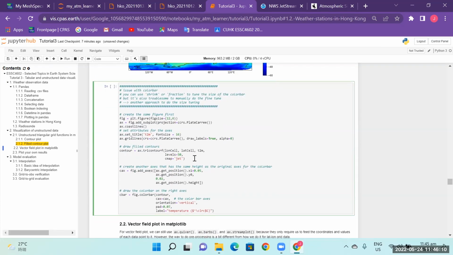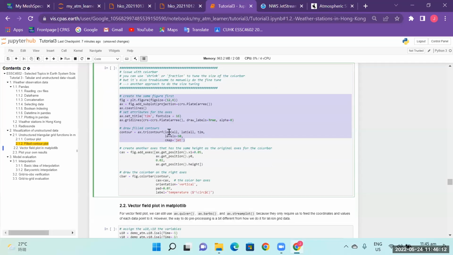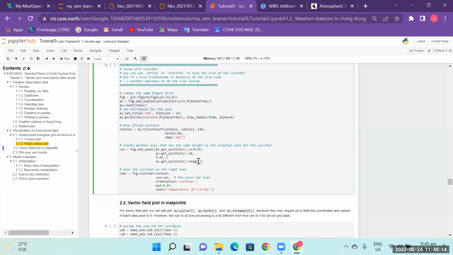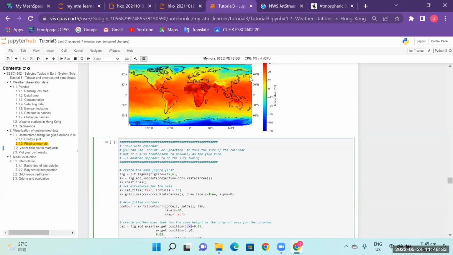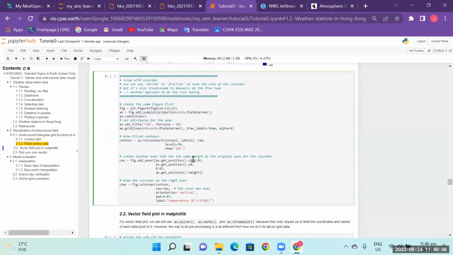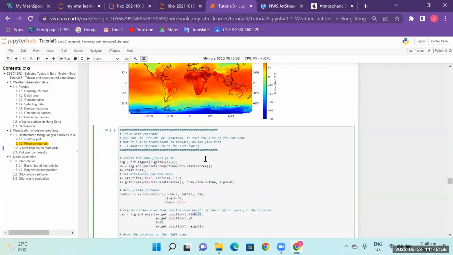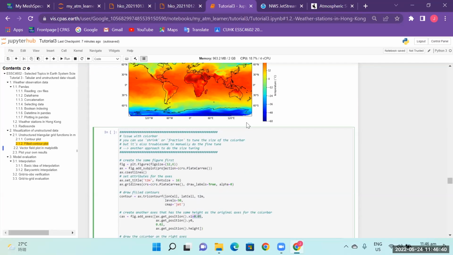These are the same codes that we used in the last cell, and here is where the difference comes from. First of all, I applied this add_axes function so that I add a new axes to these figures, and I define the position. x1 is basically the right-hand side of this axis, and I want it to be a little bit more to the right of this axis.